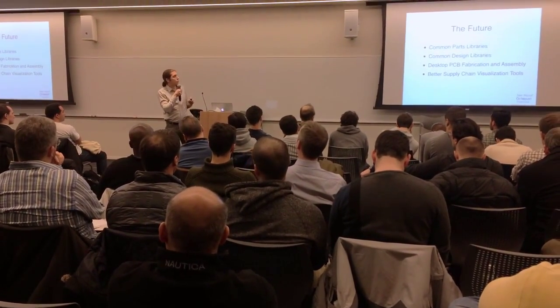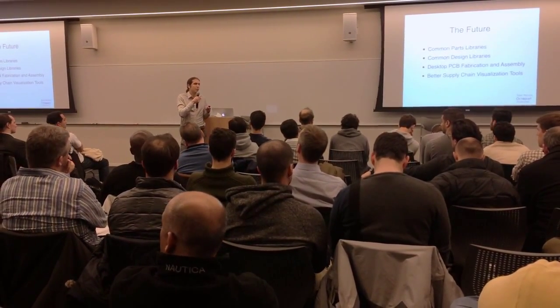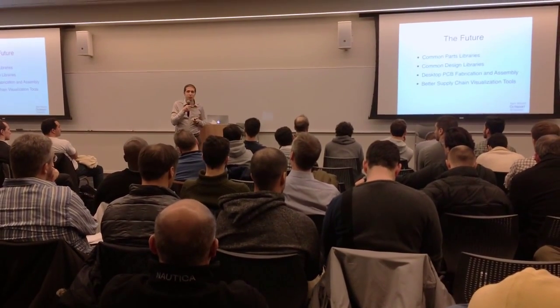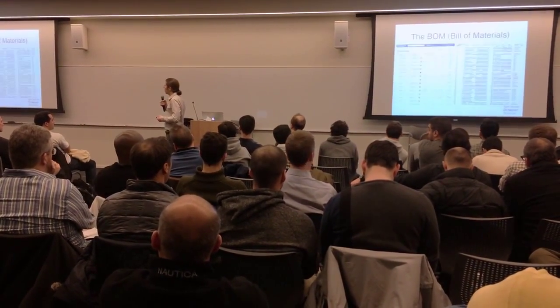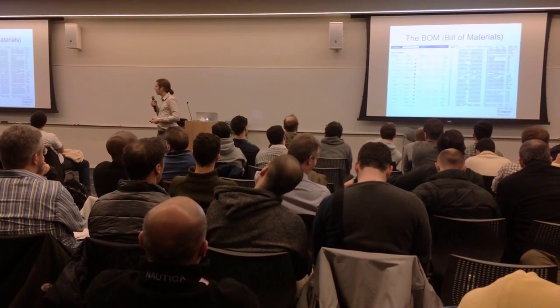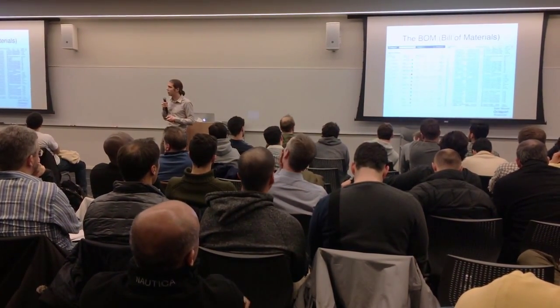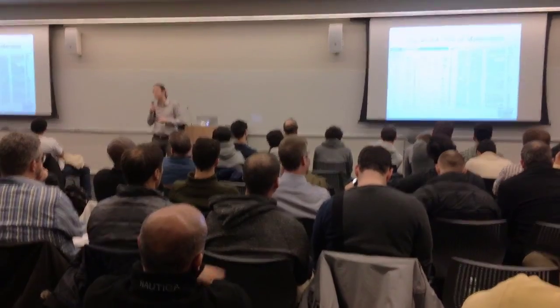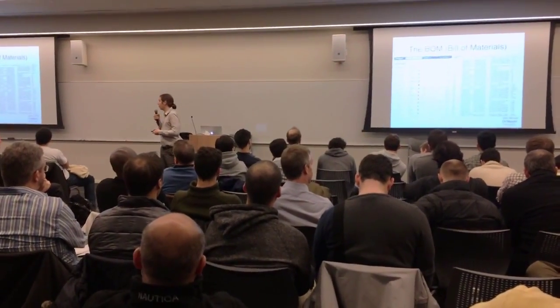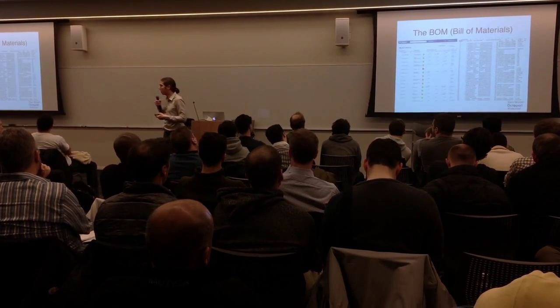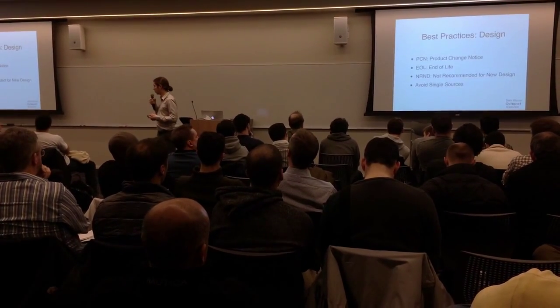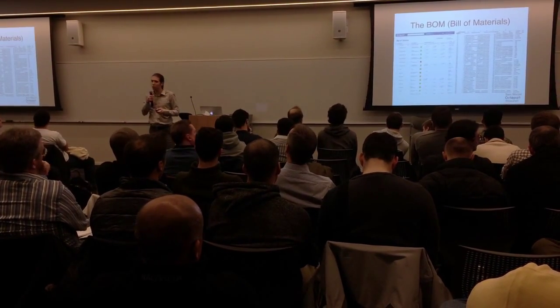I think another place where Octopart can be helpful is providing better supply chain visibility tools. I showed a quick slide of our bill of materials manager, and you can see on the left-hand side there are some color codes which give you at-a-glance visibility into what the supply chain looks like for that line item. Red means that there's no availability for that part. Green means there's multiple authorized distributors. And there's other things we can do.